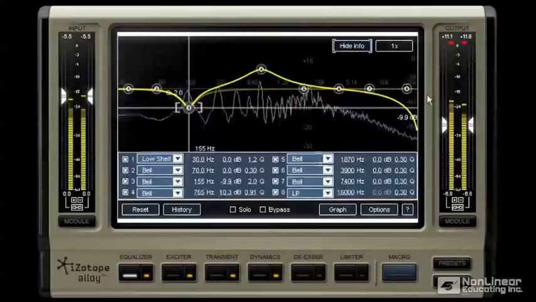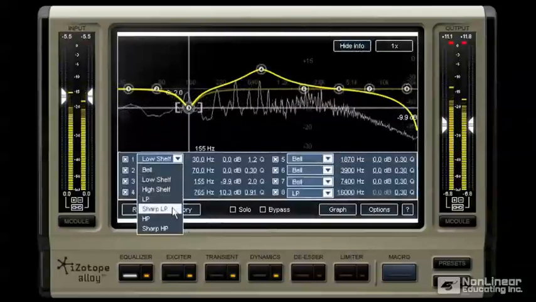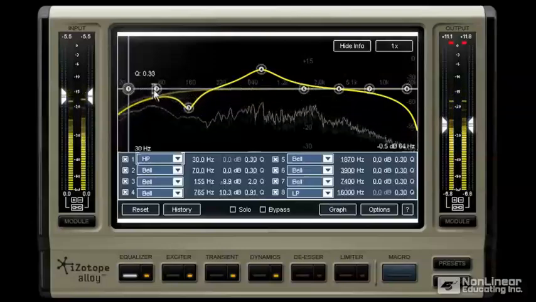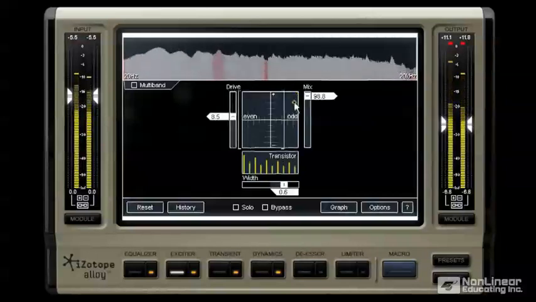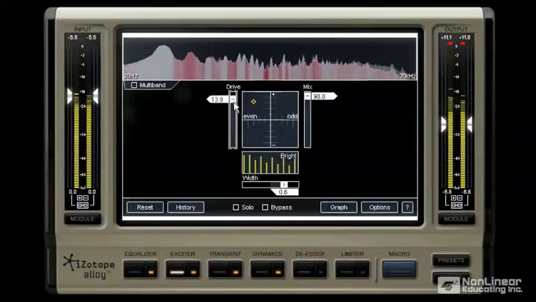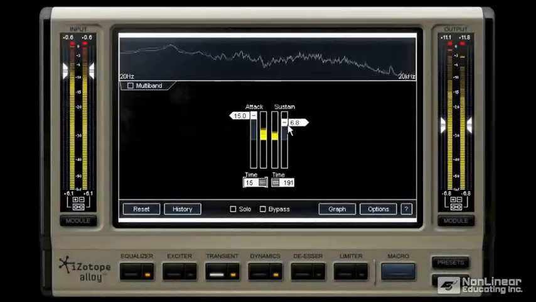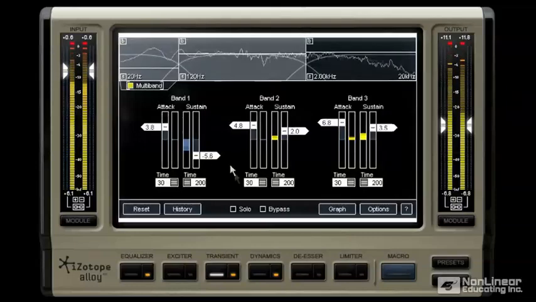An 8-band paragraphic EQ with soft saturation and new steep low and high-pass filter modes. A unique new harmonic scaling exciter that can bring retro color and grit to your tracks. A powerful Transient Shaper with single and multi-band modes for full control over percussive sounds.